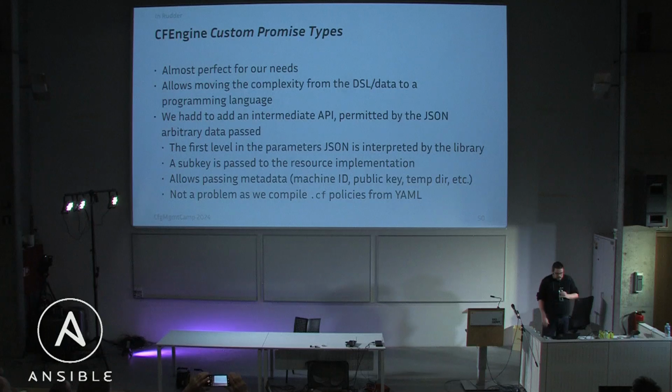And so for this, we decided to use the extension interface of CFEngine that I presented just before, called custom promise types. This allows moving the complexity out of the CFEngine DSL. We actually implemented a lot of resource-like stuff in CFEngine itself, but CFEngine is not suitable for programming. So this allows moving the complexity lower in the stack. And another interesting fact is that given the API is arbitrary JSON, we are able to add another layer of abstraction between CFEngine and our resources, which allows these additional features.